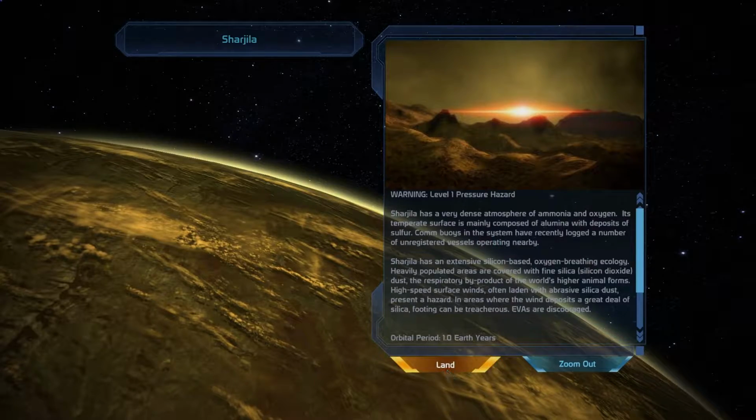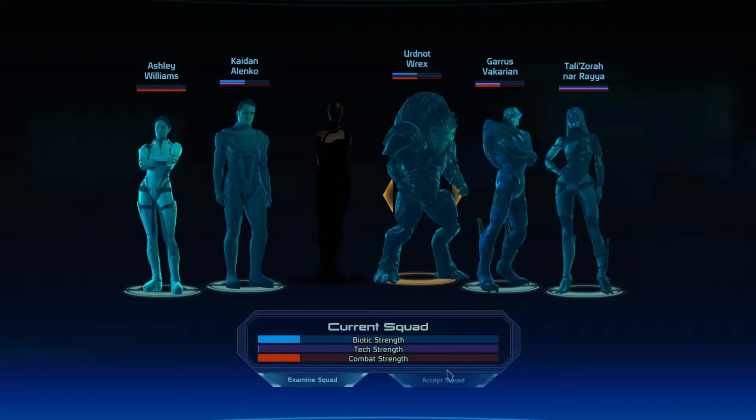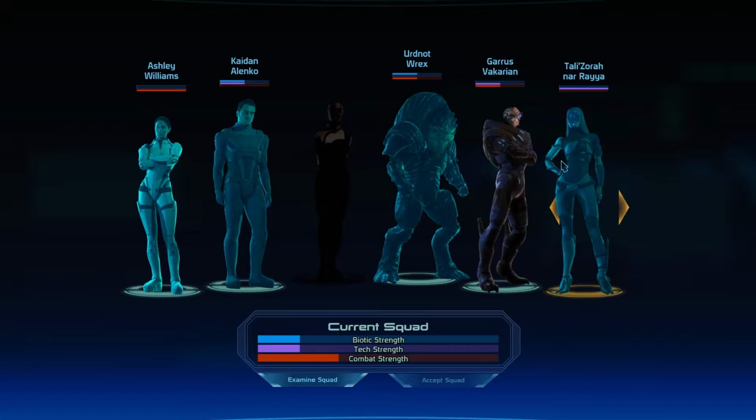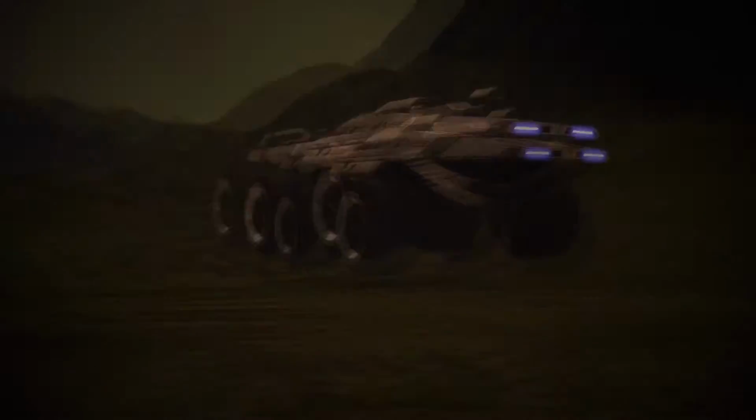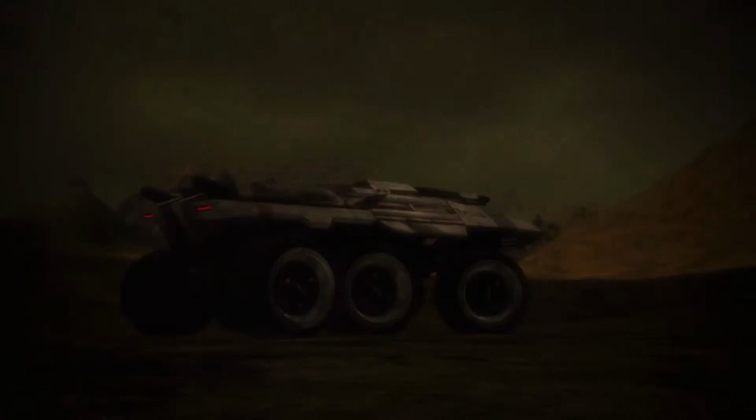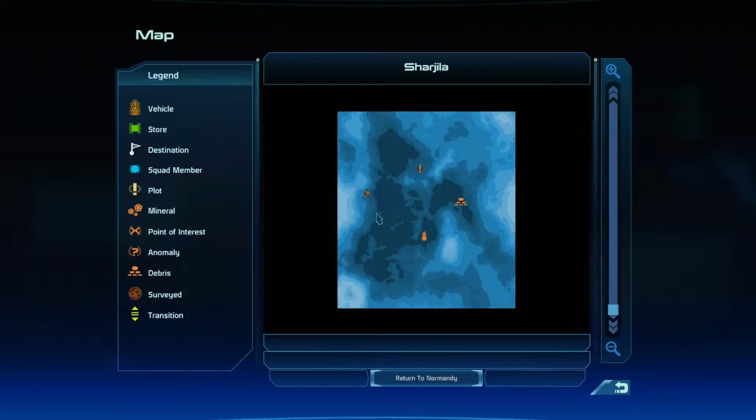Let's see, pressure hazard. Well, it doesn't really matter who I take, does it now? Things to check out. I've got an anomaly, stronghold, and debris. I'll head to the anomaly first. Why do I keep left clicking?